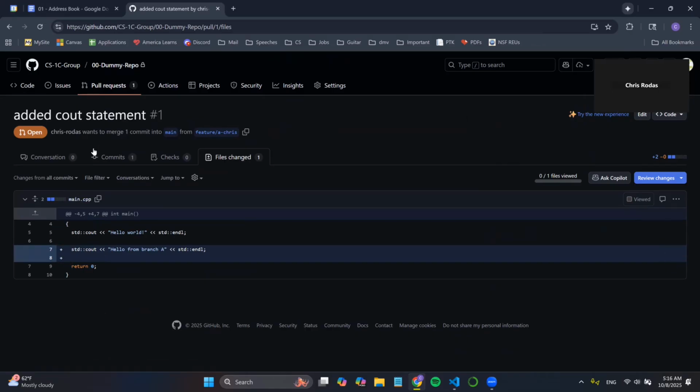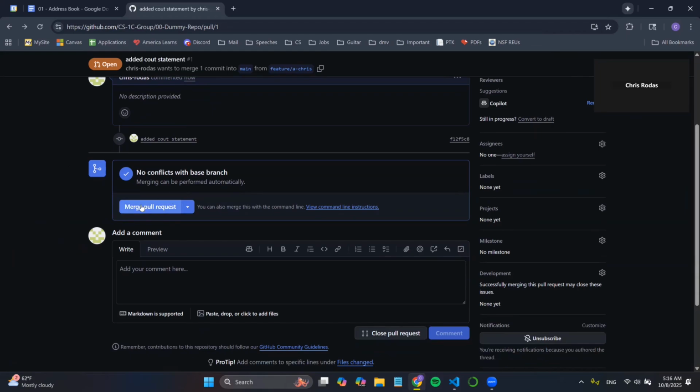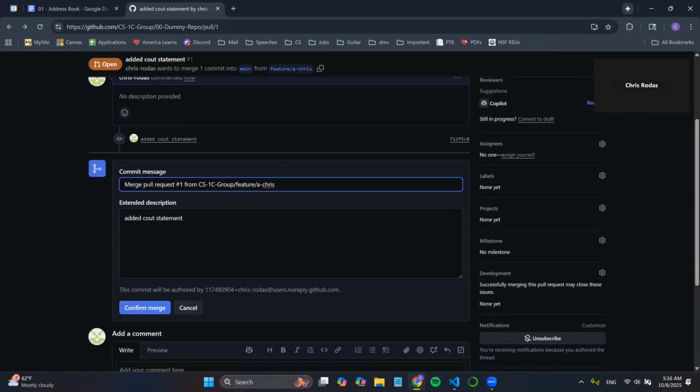So when you make a pull request, you just want to let people know so that someone can review it, or multiple people can review it. It doesn't really matter, just to make sure that the code looks all clean. So again, you just want to go back to where we just were, and we can go ahead and merge the pull request. And once you're merging, it basically means that you're pretty much done with your feature.